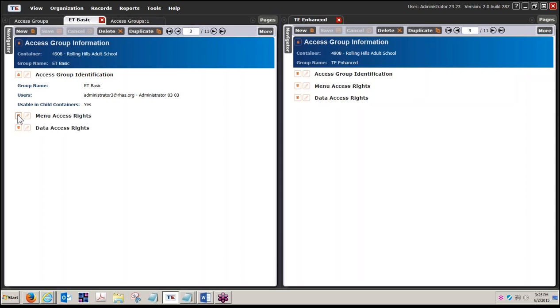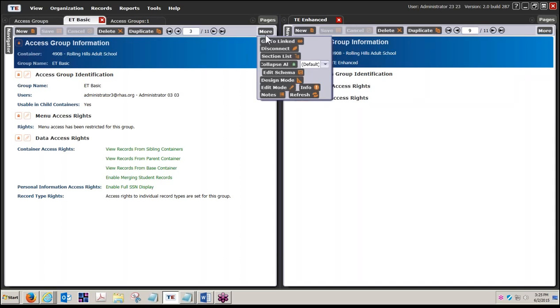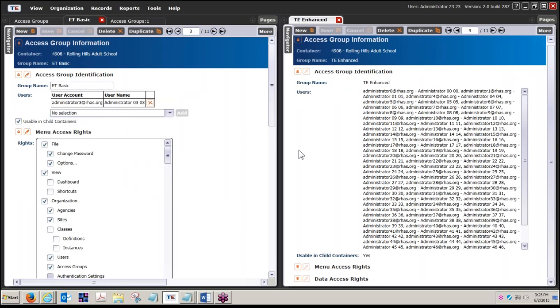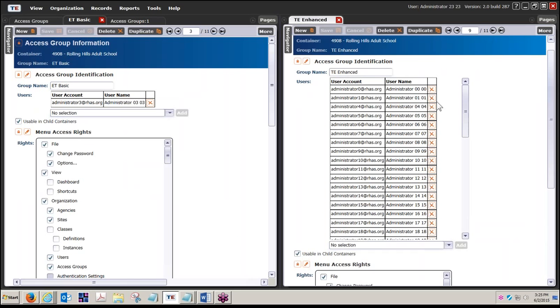I'm going to expand everything here and change this view to edit mode. Again, repeat the same to change the view to edit mode.